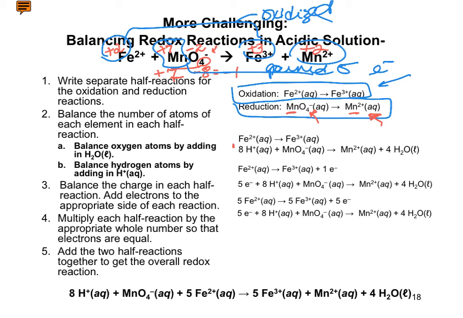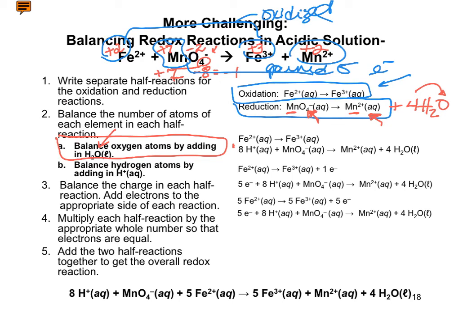Okay. This is the important rule and the new one and what complicates life. All right, balance the oxygen atoms by adding water molecules to the appropriate side. So I need 4 oxygen atoms on the product side. So I have to add 4 water molecules so that I get 4 oxygen on the product side. Okay, very weird, I know.